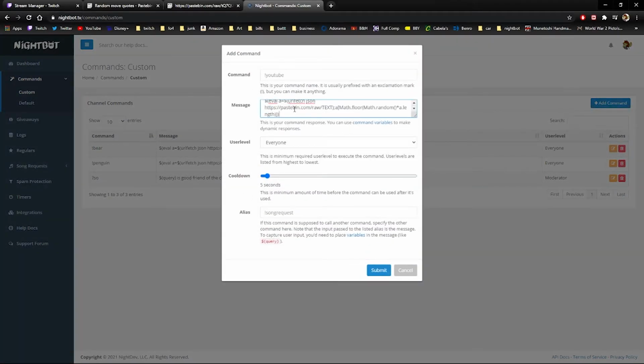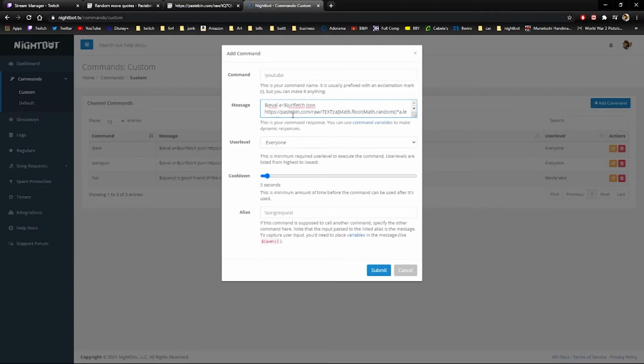I'm going to copy and paste this command, and I recommend you do the same. It will be in the information below. What this is saying is we want to run a command. We want to fetch it from a URL. It's going to be a JSON file. What our website is, we want the raw data. And then what file, we're going to run a math problem on it. We're going to make it a random problem, a random answer.